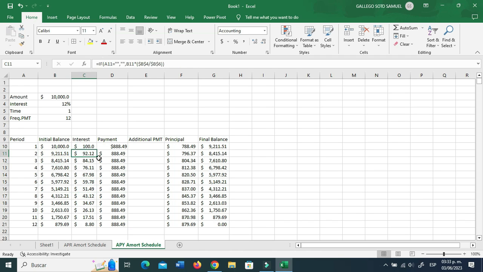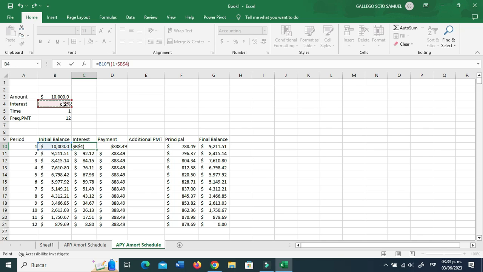Now, what we're going to be changing here is the formula, the way we find the interest rates. Excuse me, the interest expenses. So 1 plus this, fixed to the, that's 1 over the frequency, and that's fixed, minus 1, and there you have it.